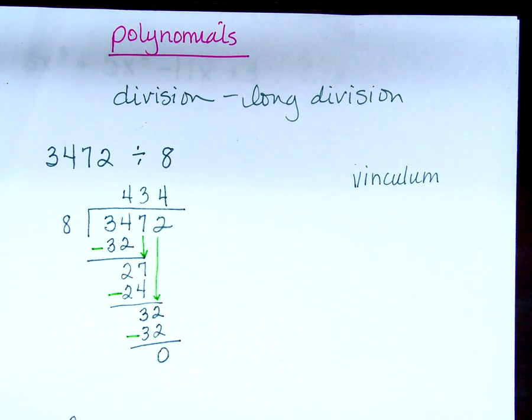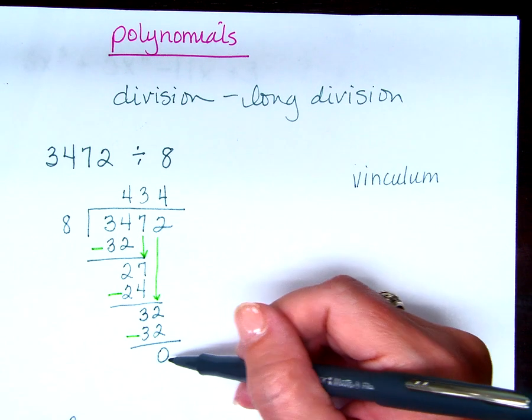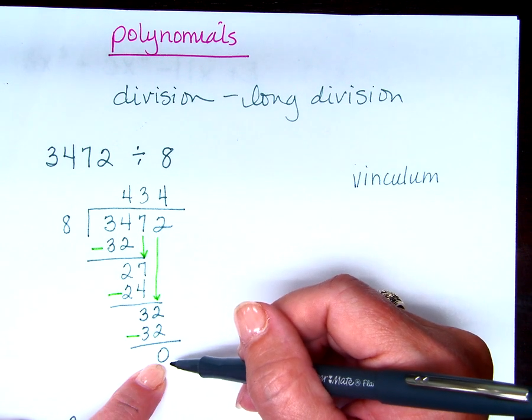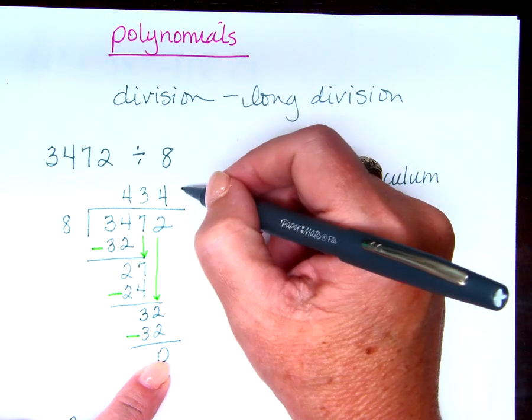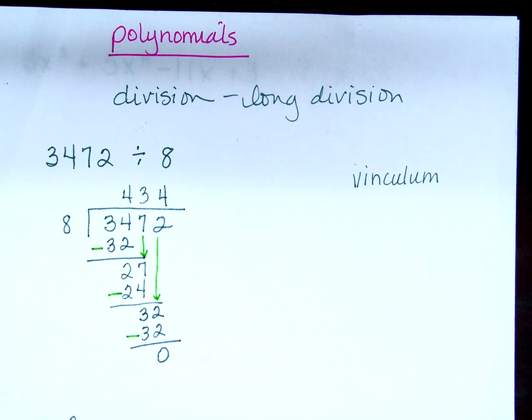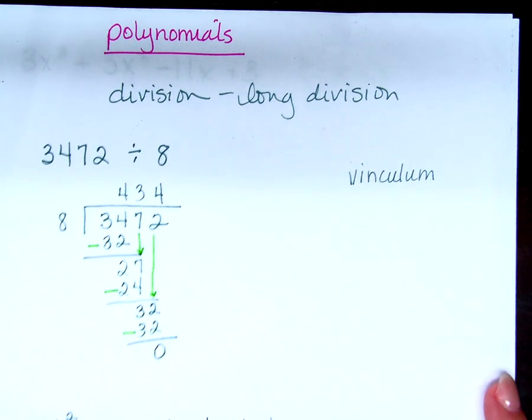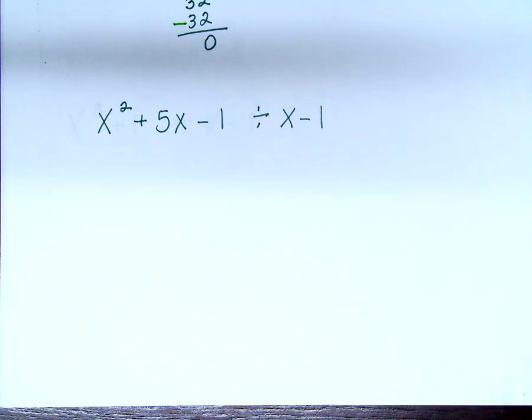Does that make sense? This example has no remainder. But if I actually got a remainder of 5, I would put 5 over 8, because 8 was what I originally divided by. Does everybody understand about that? That's our thought process. I tried to go slow so you could see the thought process as I went through this problem — that's the thought process when we have problems that look like this.